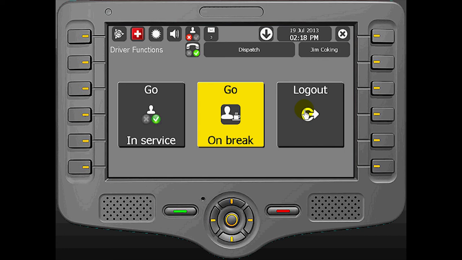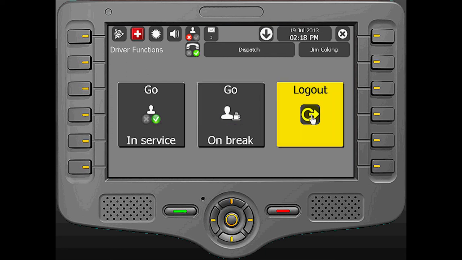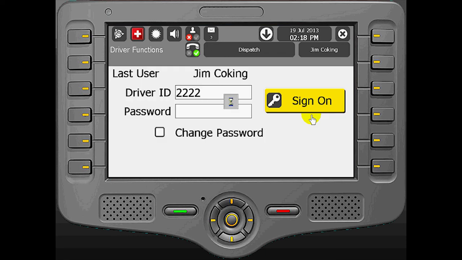This menu can be visited if the driver was already in service and needs to go out of service, go on break or off break, or log out at the end of the day. If it is the end of the day and the driver logs out, simply selecting Log Out brings the driver back to the main driver ID login screen.